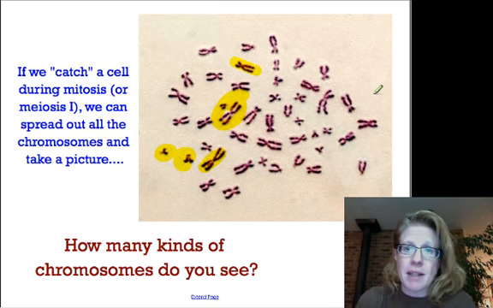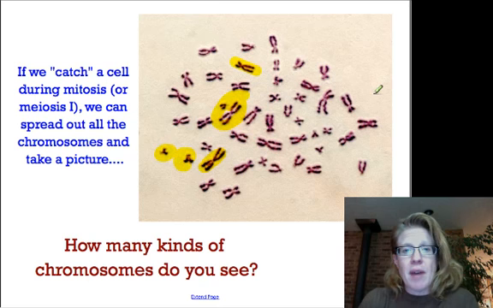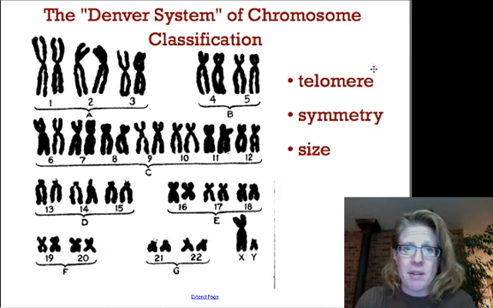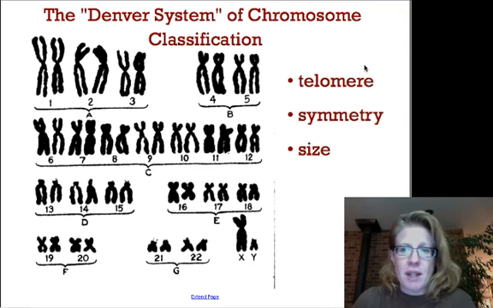And as soon as people realized that those were there, they started looking at, well, can we arrange them? Can we partner them up together? Turns out that the partnering system that's used is called the Denver system. It was agreed upon by a bunch of biologists at a conference here in Denver, I think in 1960 or 1961, something like that. And so the Denver system of chromosome classification is kind of what you'd think.